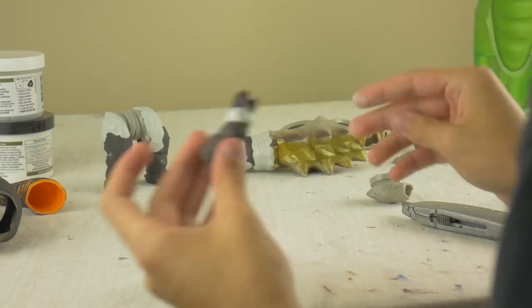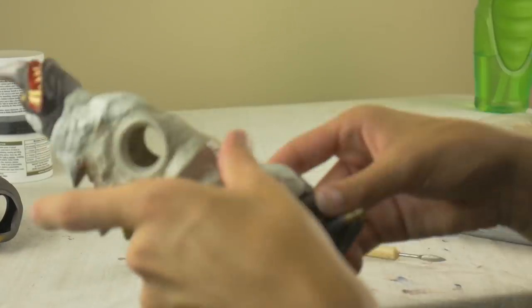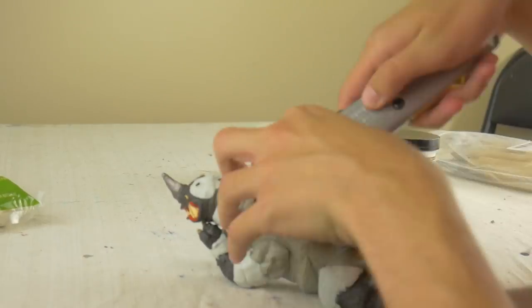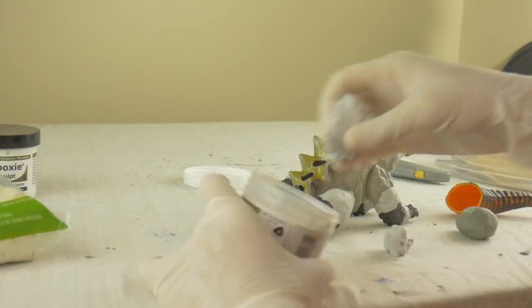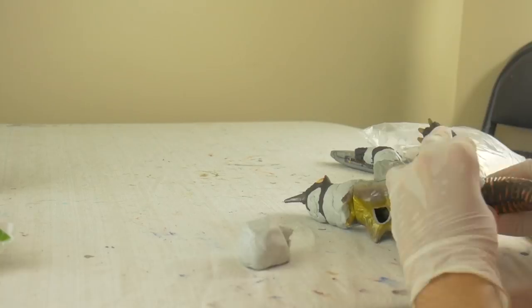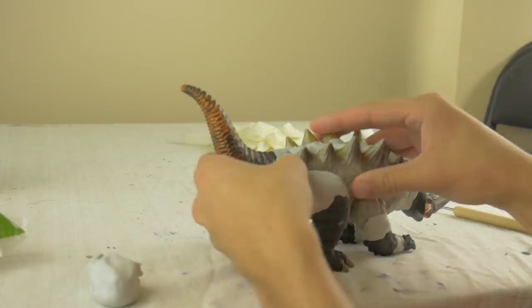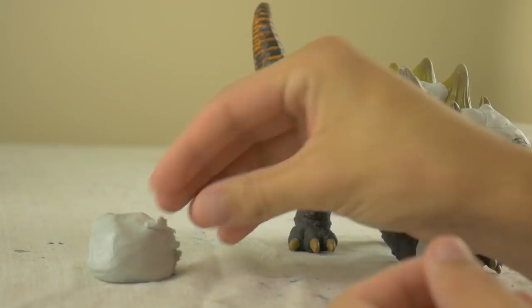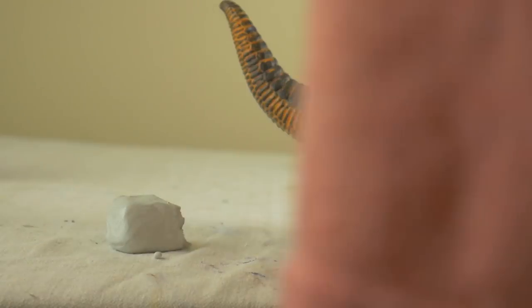During this process I took Neranga's forearms, cut off the hands, and twisted them around so that the hands at the very front of Magular would be facing toward the ground. By themselves, Neranga's hands face outward in a straightforward position, so I just molded those to face the other way so that Magular could actually look like he's crawling.